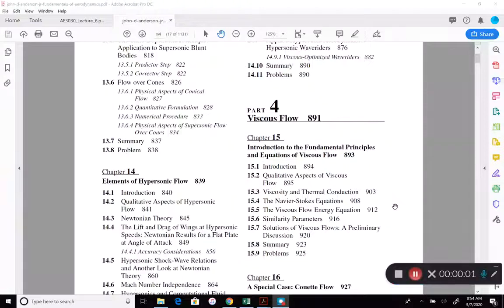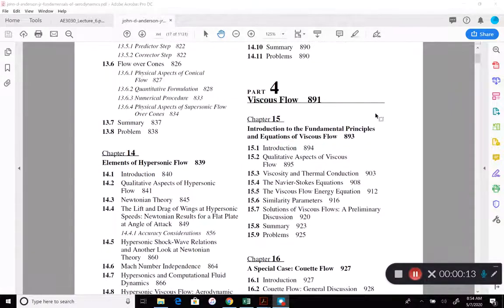We will continue our discussions on boundary layer theory. But before we do that, I wanted to show you where everything is in the textbook as far as the viscous flow material goes. Depending on the edition of the book that you have, some of the chapter numbers may be different, because with each edition Anderson adds a little bit more material. Therefore, the page numbers and in some cases the chapter numbers may be slightly different.